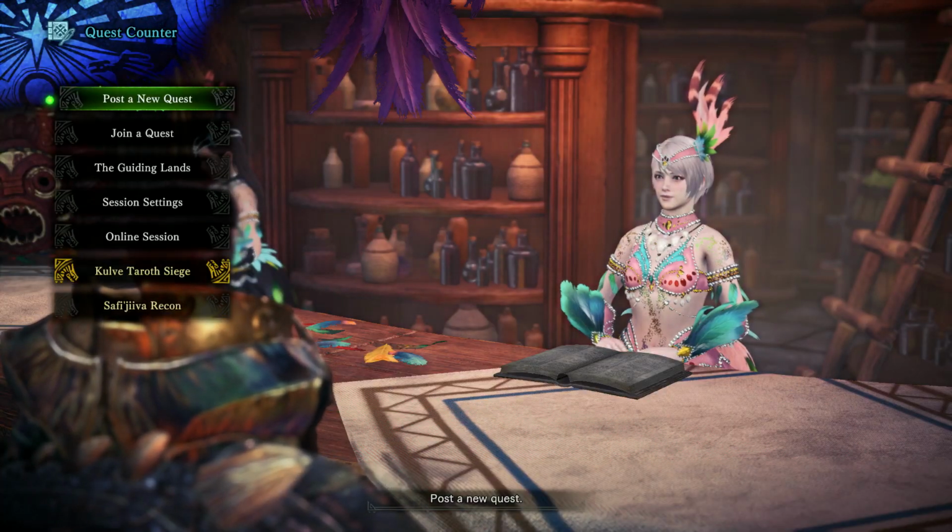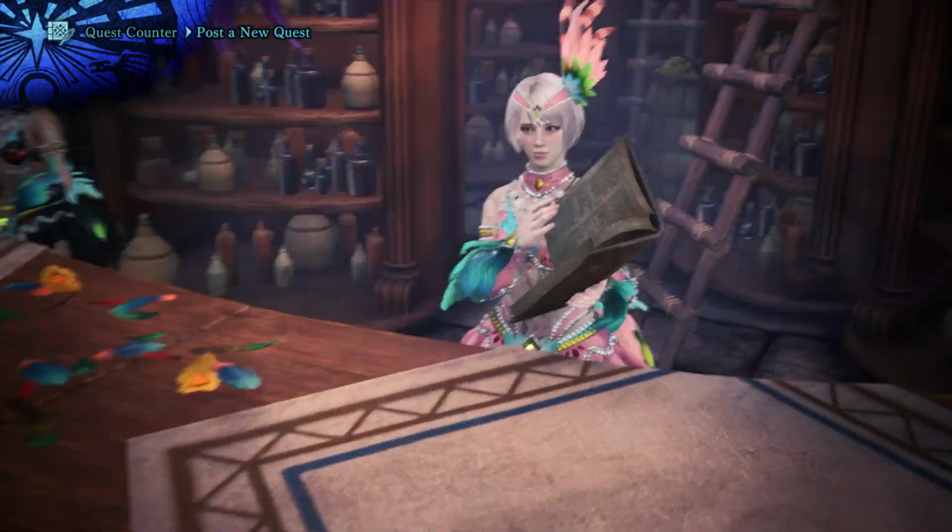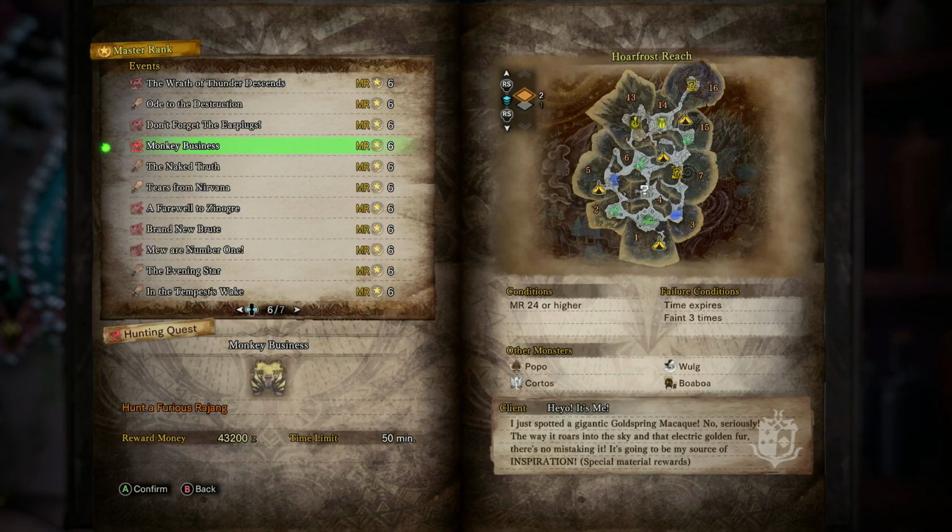The event we're after is called Monkey Business, an MR24 event against the Furious Rajang in Hoarfrost Reach. Just be mindful that we're specifically after Furious Rajang, not the regular Rajang, and of course that it's a non-guiding lands version so we can use the materials to craft gear.